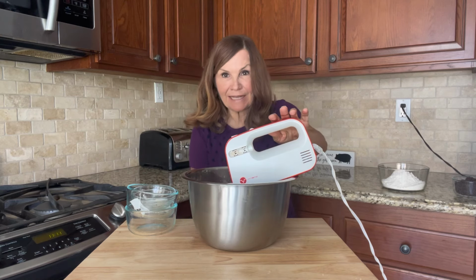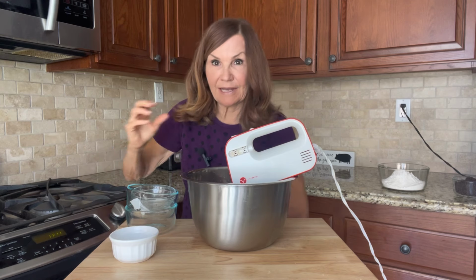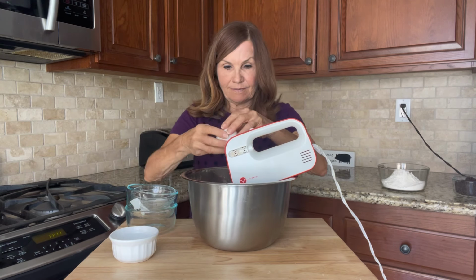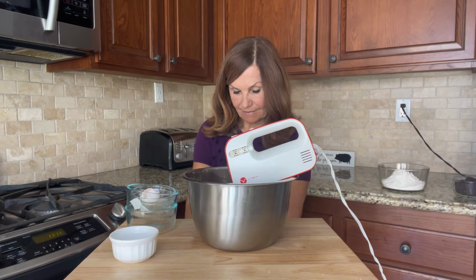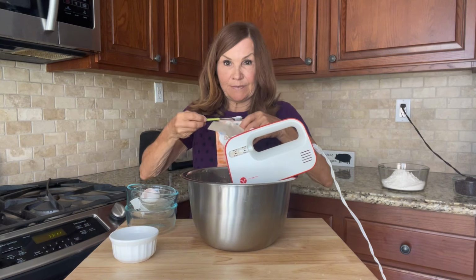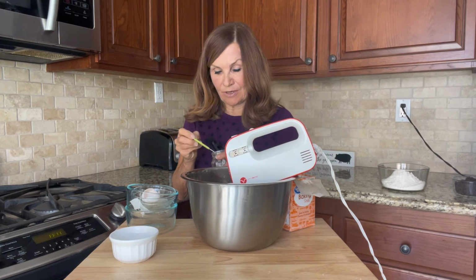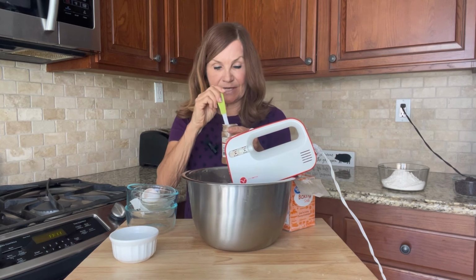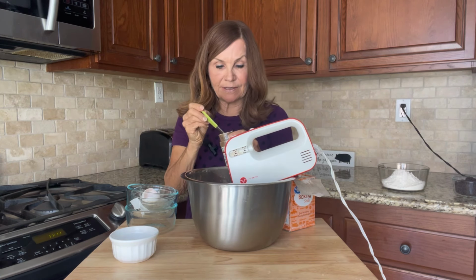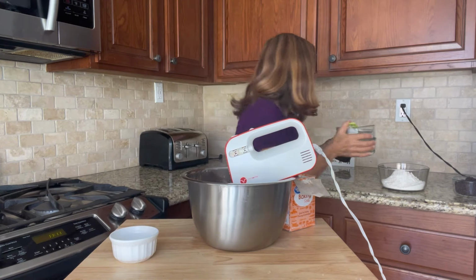Okay, we're gonna add 1 teaspoon of vanilla, an egg, a teaspoon of baking soda, 1/2 teaspoon of salt, and 1/2 teaspoon of pumpkin pie spice. Move some of this out of the way.